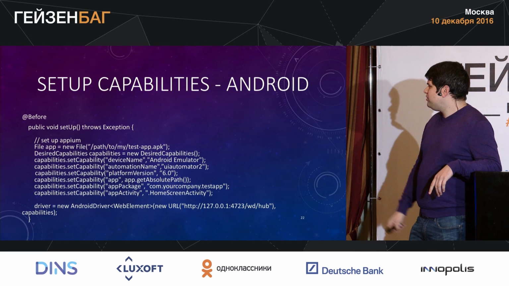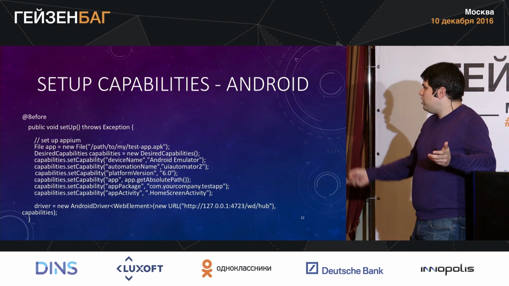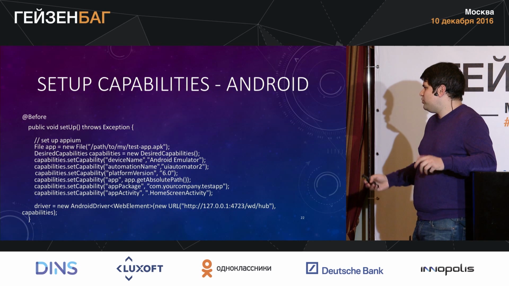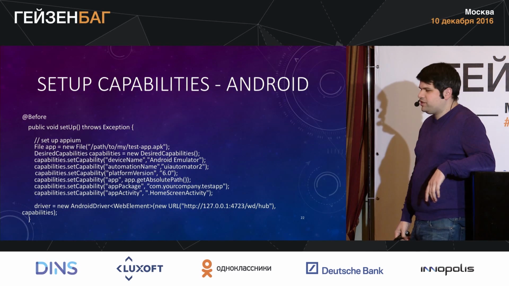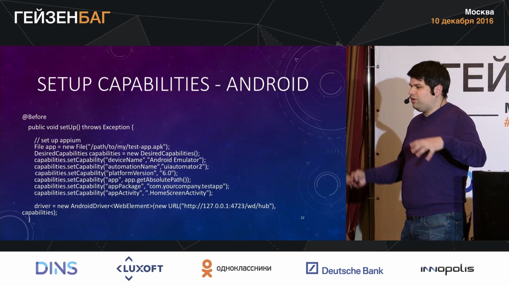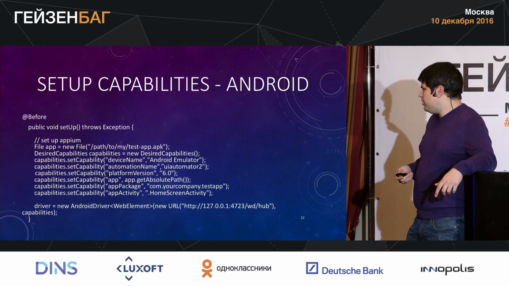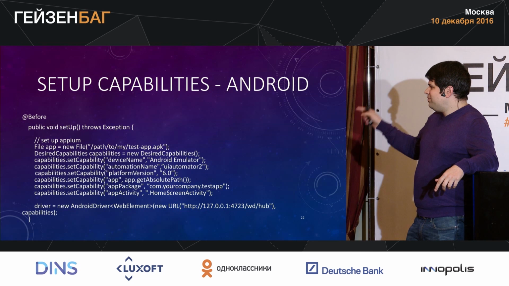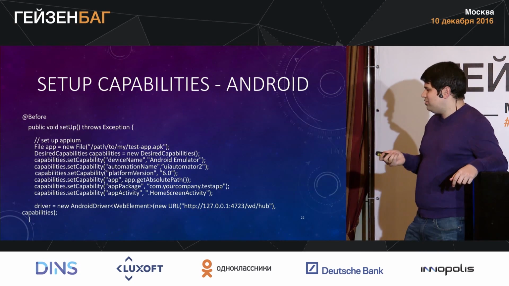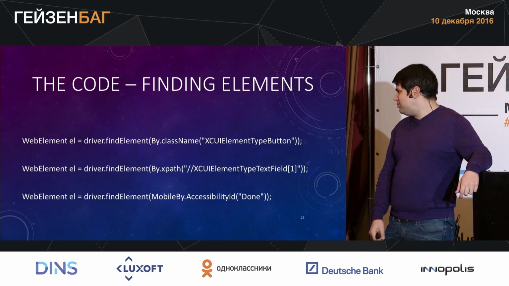For Android, it's pretty similar. It's an APK path instead of an app path. You need automation name only to opt into the UI Automator 2 beta. Same thing, platform version. And you can give it a package and activity if you want to start the app. It doesn't really matter with Android, as you can automate the whole operating system. So you could start from the home screen if you want, or wherever your phone is. But it's always good to give it that capability so you know you start in a good state, or at least a known state.